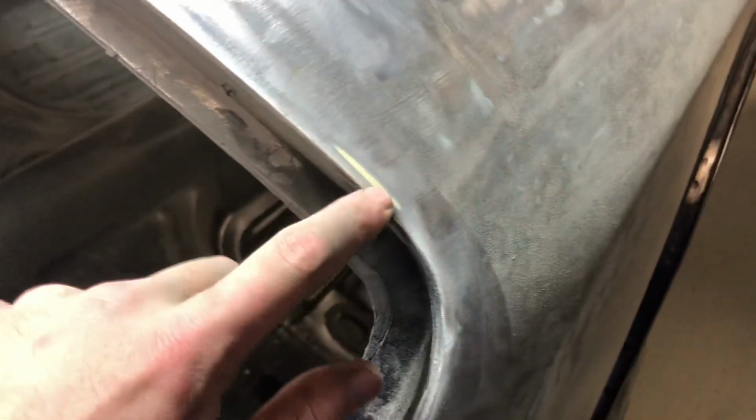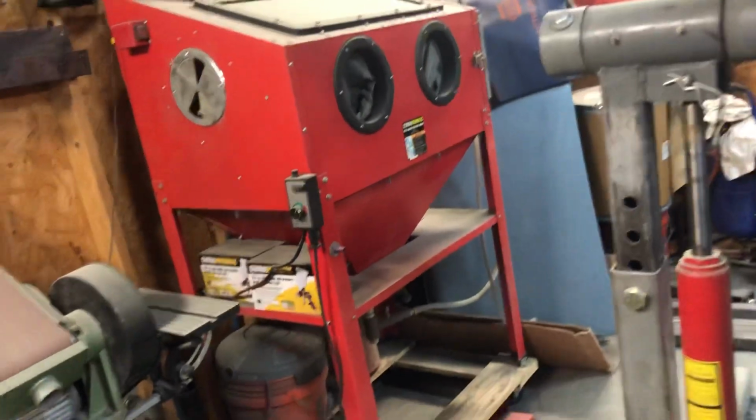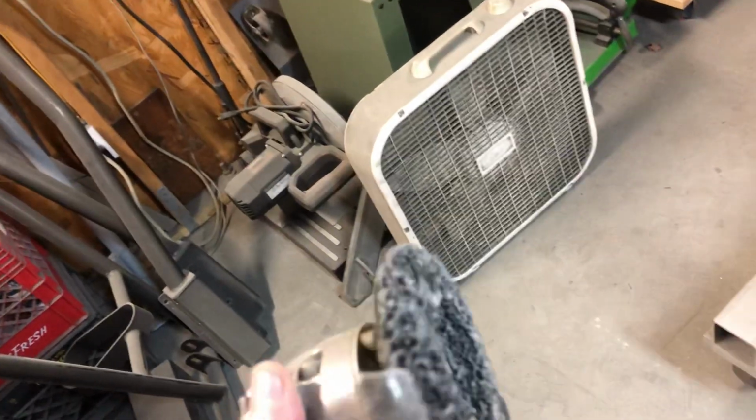And of course, some of the Bondo mist right there. And there. So I'll have to blow it off and find the few areas I missed so I can finish hitting it. Yeah. That's the only one I have left is the one on my air tool.